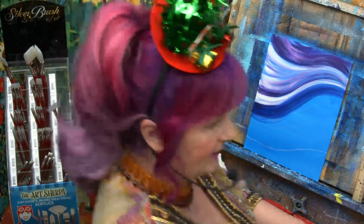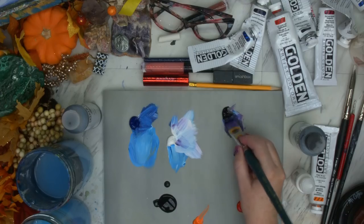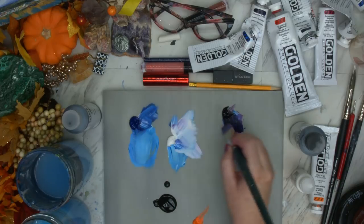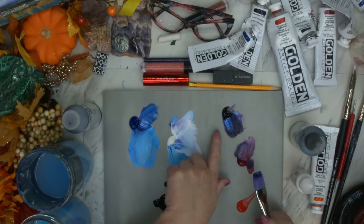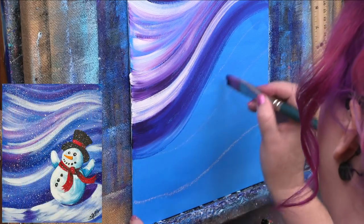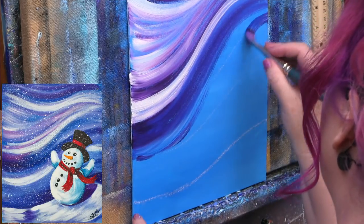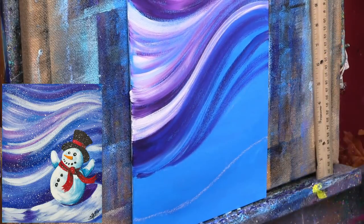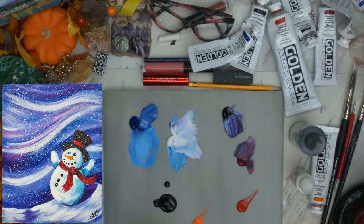Yeah. Super windy day. We're just doing really good. I might get a little purple and a little blue and a smidge of white. See, loosely mixed. I love this effect right here where it streaks. You can see how pretty these colors are together. And I'm going to make sure that coming off this corner, I've got a nice little mix here. A little white and a little purple.